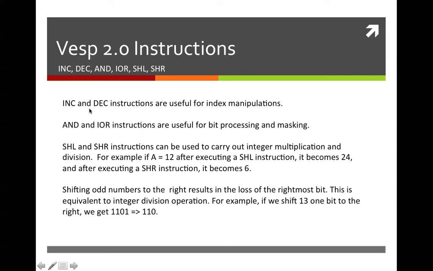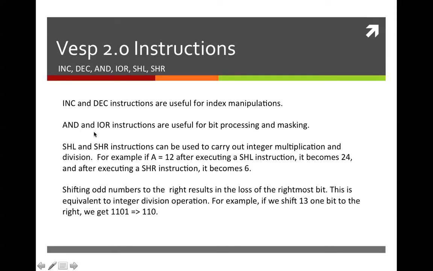So increment and decrement instructions are useful for index manipulations. You could actually have a second array, for example, and your IX would be able to help you with one of those two arrays, and then you have to use another location in memory for indexing, and these would come in handy. Instead of using an add instruction, you could actually use these, because add would have to involve the B register itself.